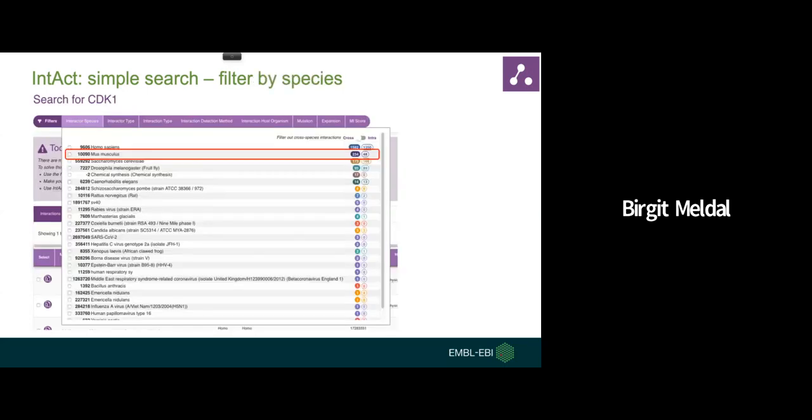Here you can see that you can select different species, multiple species, and you can also select if you want interactions with proteins that are just from that species, so intra-species interactions, which is the right-hand column, and you toggle the little button on the top right. Or you want to have all interactions from a specific species, but you don't mind if these interactions also contain proteins from other species or other types of interactors. For the purpose of the demonstration, I've chosen mouse and mouse with other interactors.